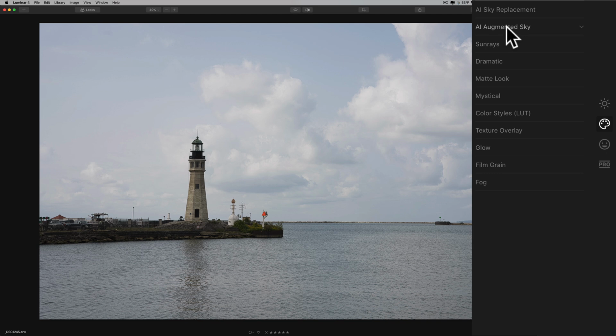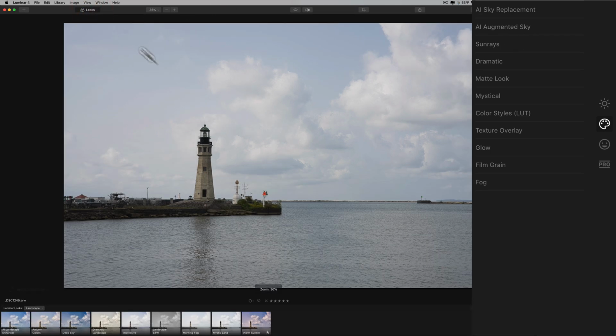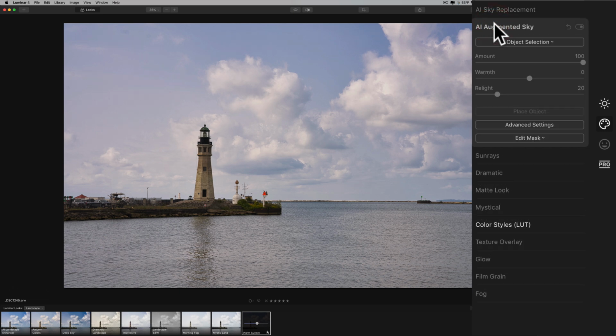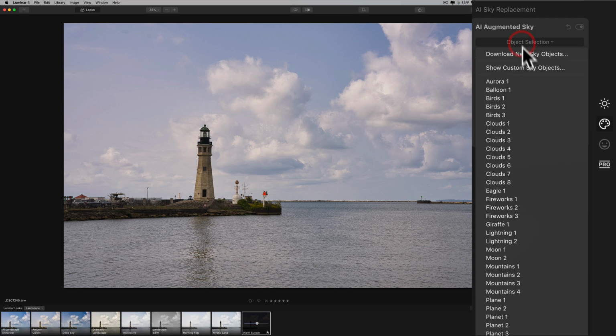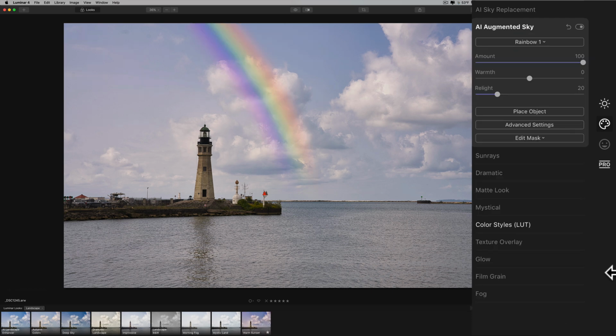And why I say that any of the other three types of photographers could do this, well, obviously, if you are a pure beginner and you just use a look, let's say, and then you decide, well, I want to add something else to the sky, you come in here and you go, I'm going to add a rainbow. And you could add a rainbow to it. Obviously that wasn't there in the original scene. Maybe you could bring the amount down a little bit so it doesn't look as strong. But you could add things that weren't there to begin with.